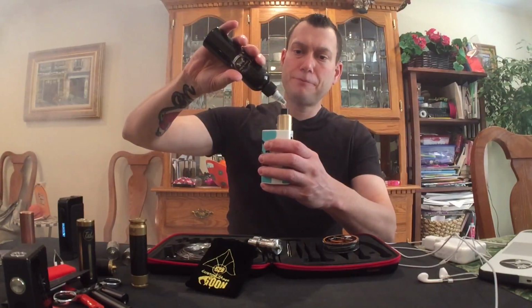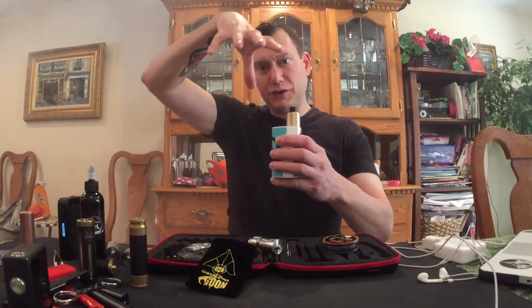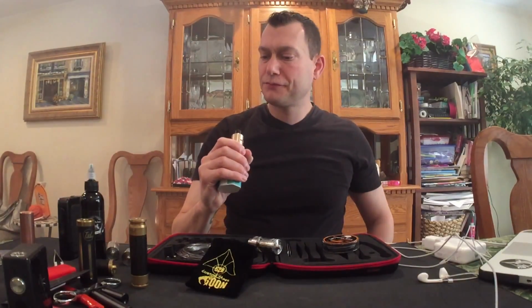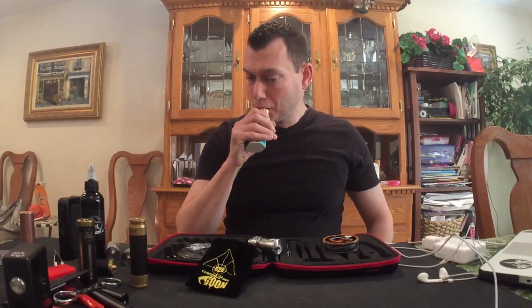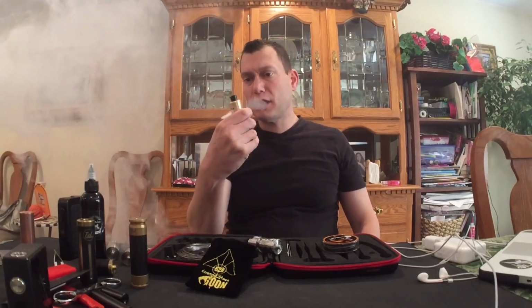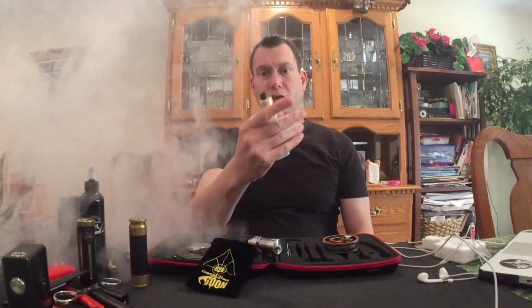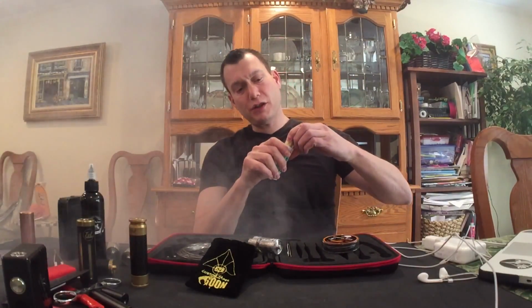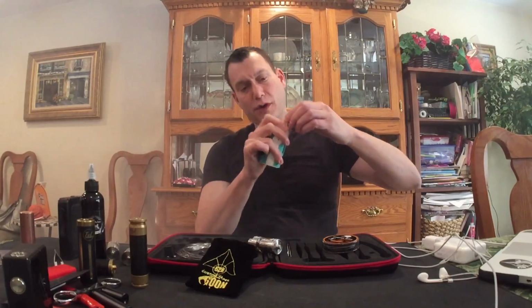Another thing I like about this RDA, you can just drip right down the drip tip. It's going to hit those posts and disperse, and the drip tip's wide enough for that. Got a nice wide deep juice well on this, so it can hold a lot of juice. Really nice RDA. What a great vape. If you want to close off some of that airflow, you just twist from the top cap part.